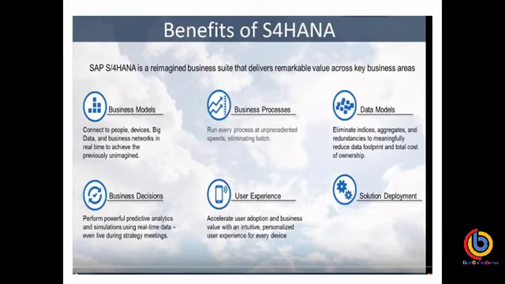So okay, maybe in real time you can connect to the customers. There's no need to, because everything is digital. Okay, so everything on mobile you can access through the Fiori apps. We can connect to the people. We can manage the big data using the HANA database. The business processes also got simplified.